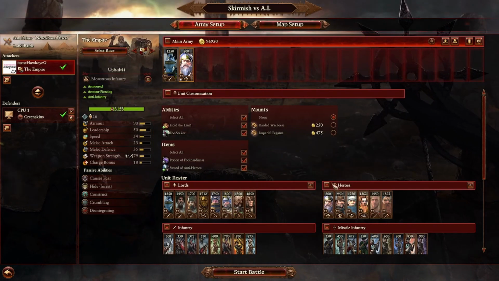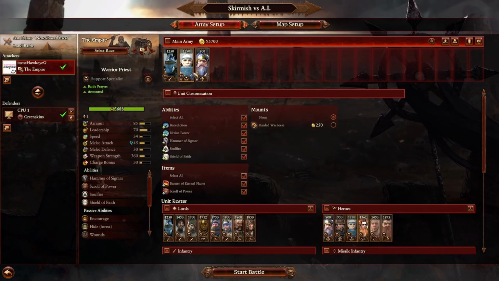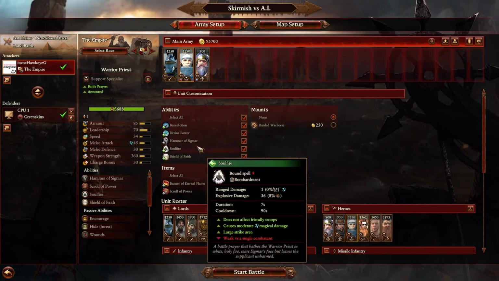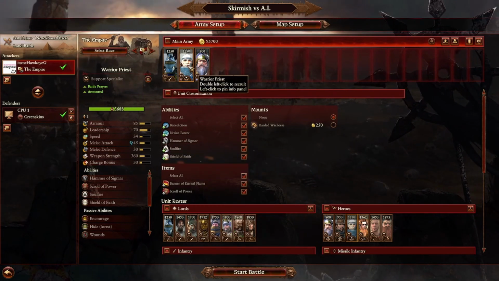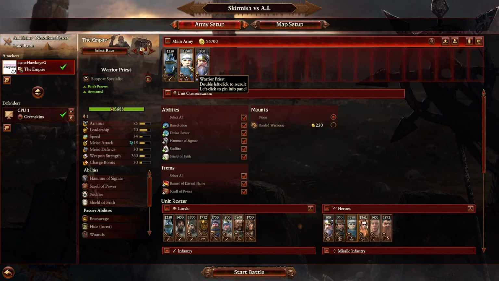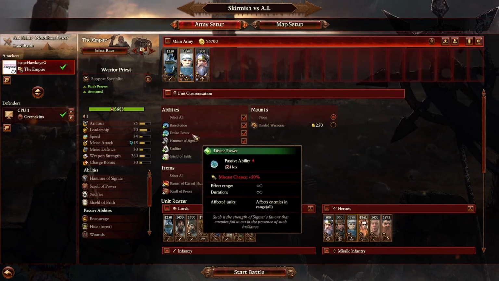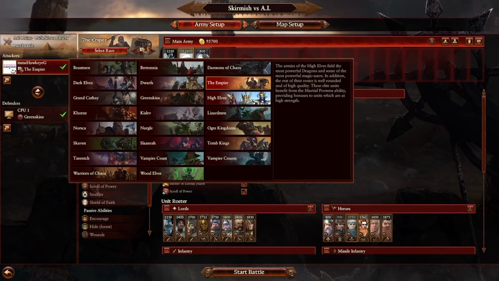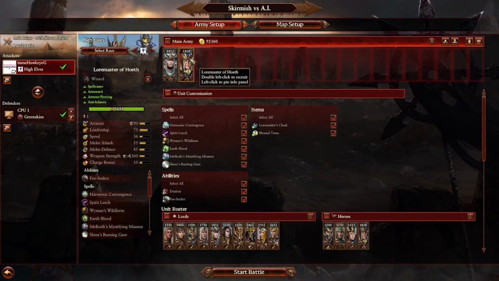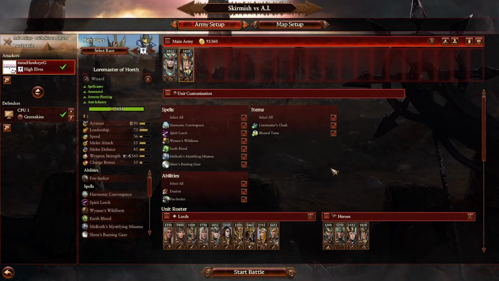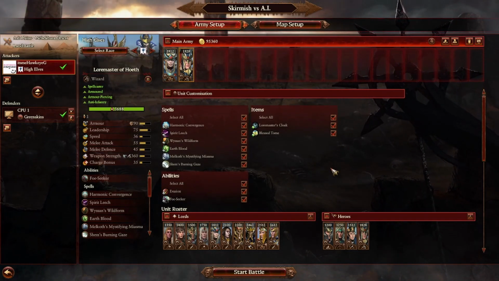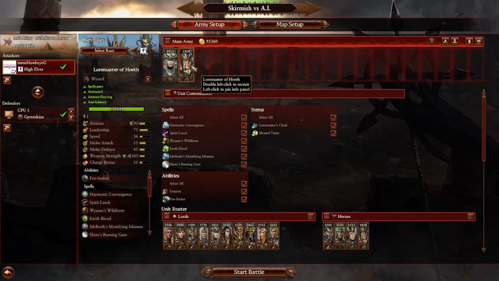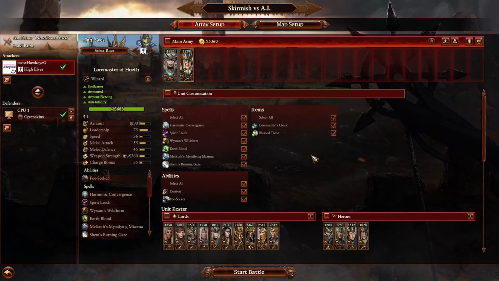We talked about this for the Lord before, but the Warrior Priest hero, same thing. Has area of effect buffs that you want to have this unit engage in combat alongside other units of your own that will benefit from these abilities. There's one last example I want to talk about that I think is a little different, and this is really where we're going to have two subcategories of support heroes. The Lore Master of Hoeth is a great example of kind of a non-specialized hybrid character.